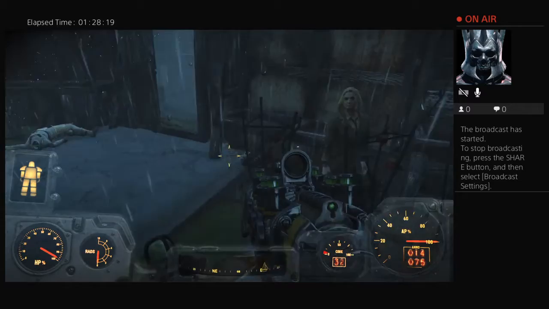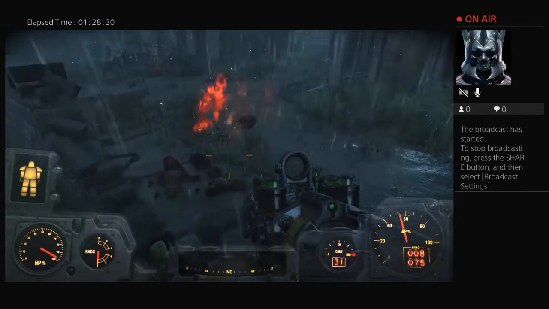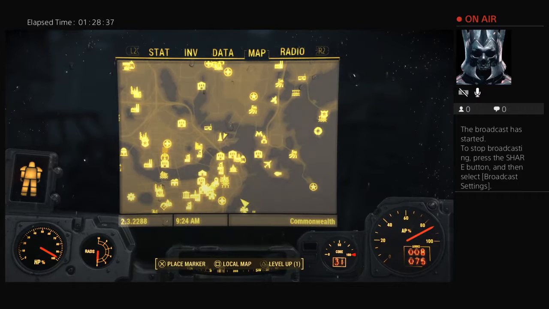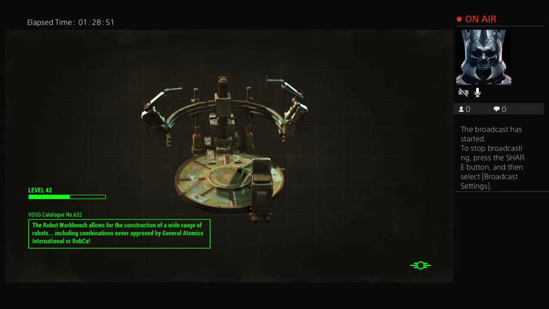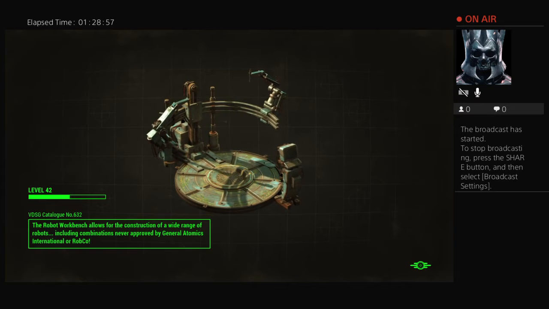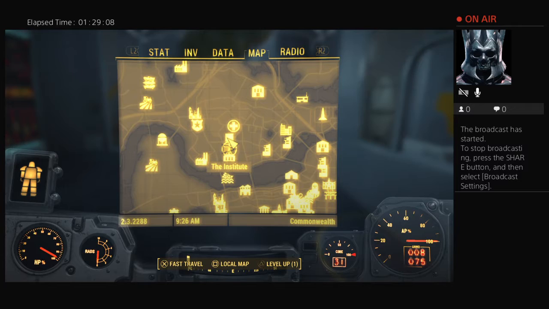Alright. Now we can use the workshop of Bunker Hill. It's an allied settlement. Now it's back to the Institute. Truly, the versatility of the robot workbench is its greatest asset. It's a lot of fun. But like everything else that involves crafting in this game, the fun is gated entirely by how many materials you have to craft with. Let's level up.